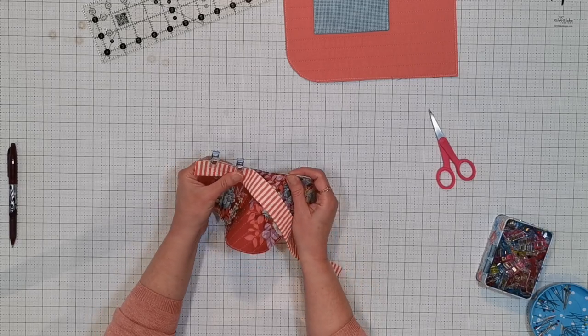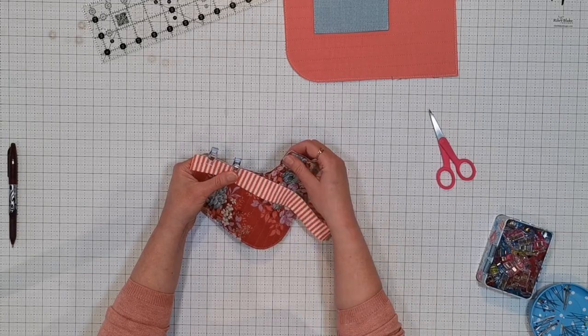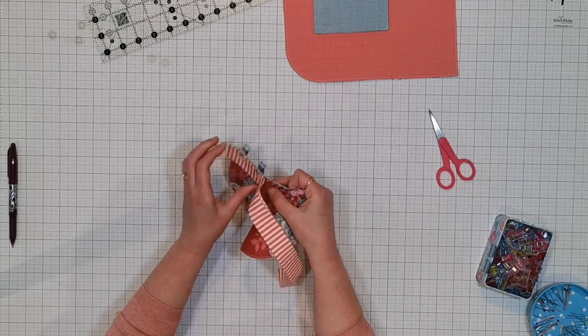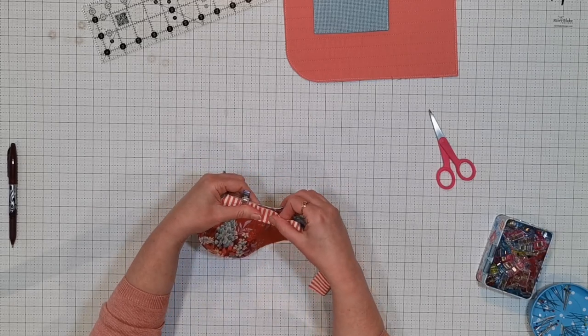Not a super amount of stretch, but a little bit. And as I come to this curve, rather than bending my binding around here, I'm actually going to be opening this curve out. Now this really is the trick to getting your binding looking nice and snug.